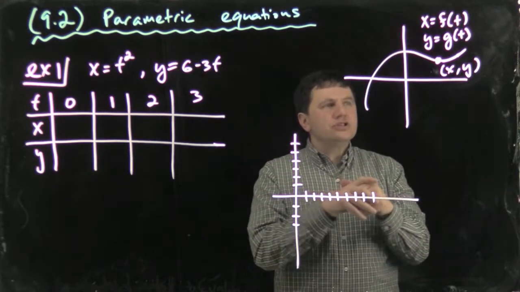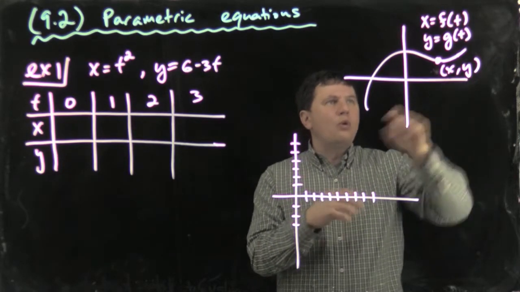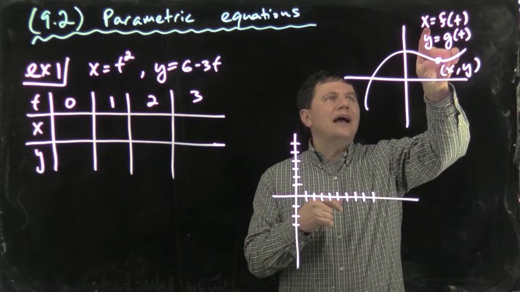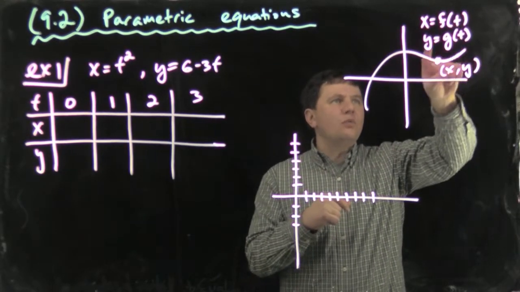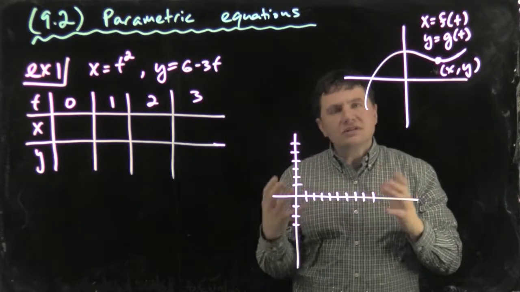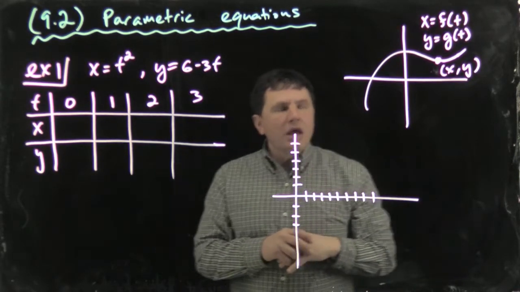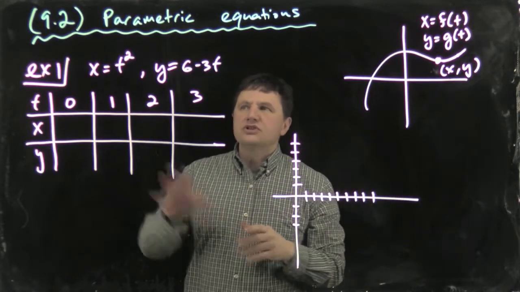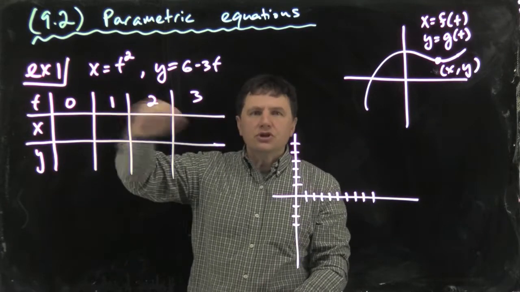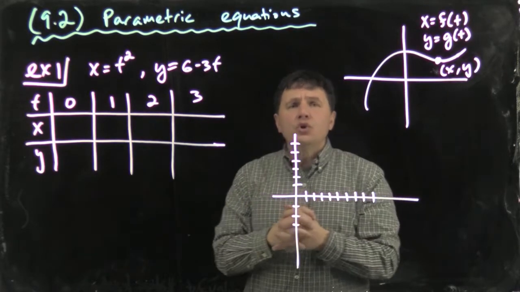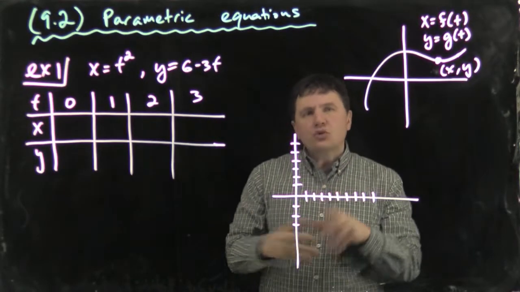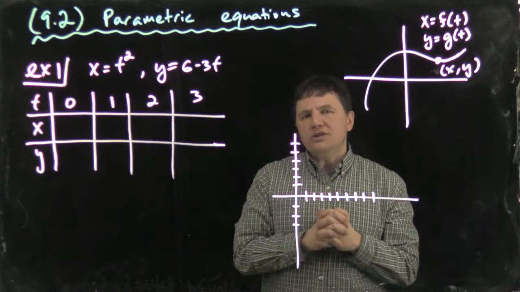With parametric equations, it doesn't work that way. For any point x comma y, we have a distinct function of t. So x is equal to its own function of t, and y is its own function of t as well. This is a little bit of a different situation. So what we're going to do today is start off by graphing what these things look like. This is our first parametric equation. And then we're going to remove the t and get the normal equation that we talked about.